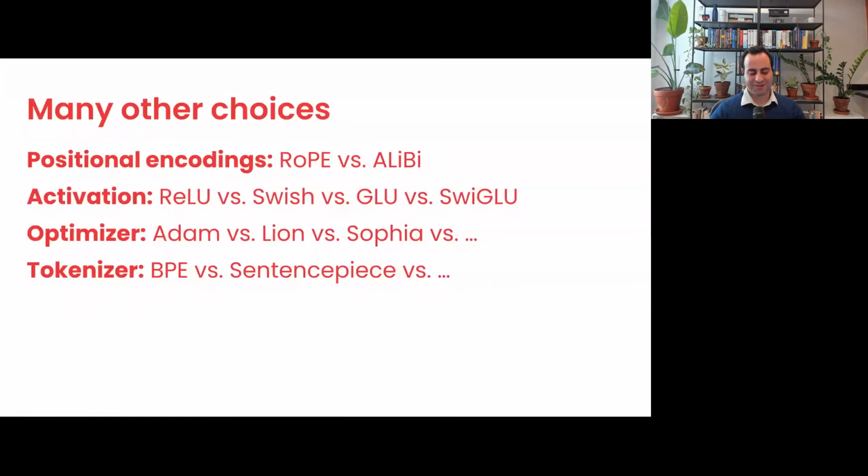Rotary position embeddings actually learn position embeddings. Alibi just adds a bit of a bias to the attention operations of things that are further apart. We use alibi at Mosaic because it's a little bit faster. You don't need to really change anything about the network. You just need to plug in a little bit of a bias into the attention operation. There's no real problem with that. Rotary embeddings do slow things down a little bit, but they do tend to be a popular choice. Whenever I say rotary embeddings, I mean ROPE, rotary position encodings.